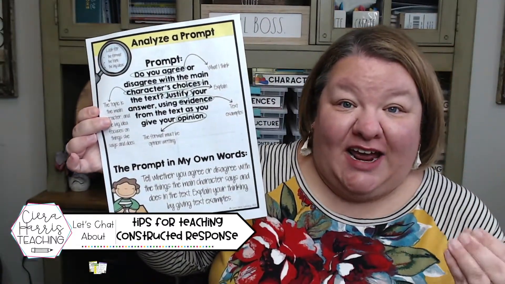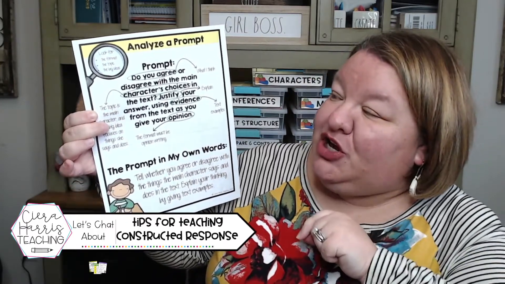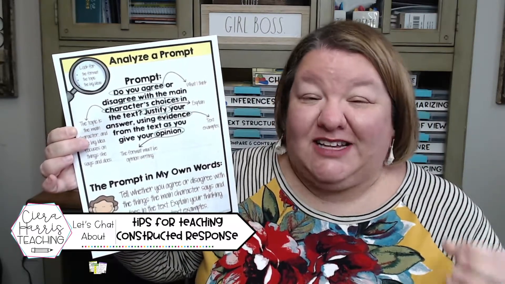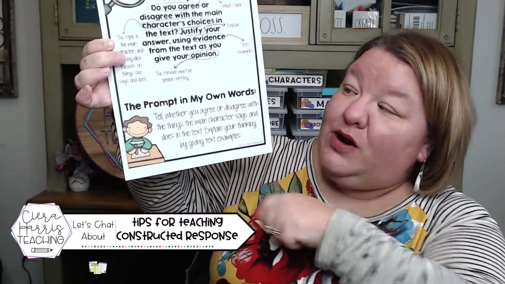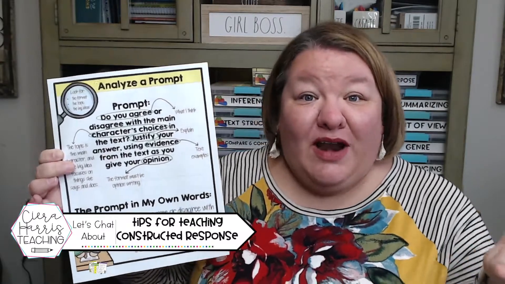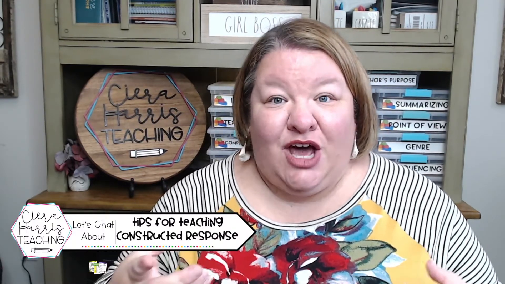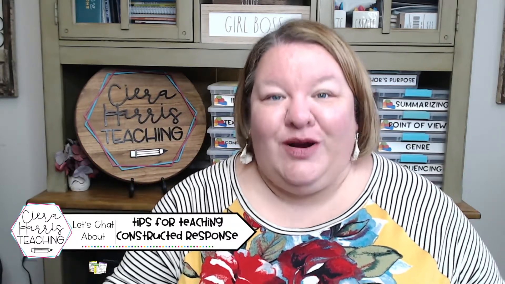I have a great anchor chart here that you're going to get that talks about how you can teach analyzing those prompts. I've given a fake prompt as an example, and you can use this to show students what they can circle. Over here they're actually annotating what that means in their own words — that's really important. Students can basically repeat the prompt in their own words, and then I've rewritten the prompt in my own words at the bottom. This becomes a lesson in itself. Can they annotate and rewrite the prompt? That gives them tools to understand what's expected in their answer, and their confidence increases tremendously.